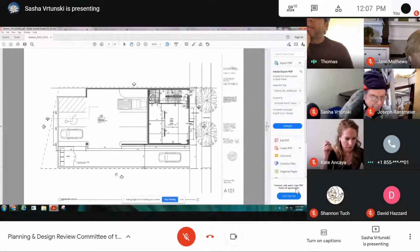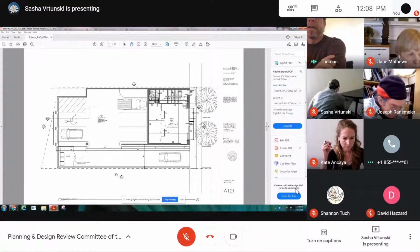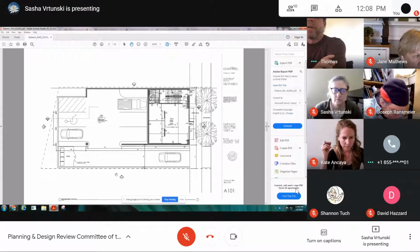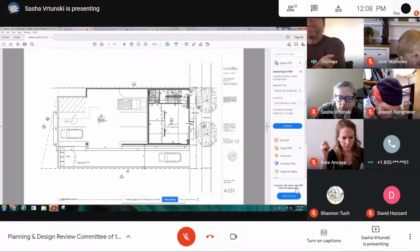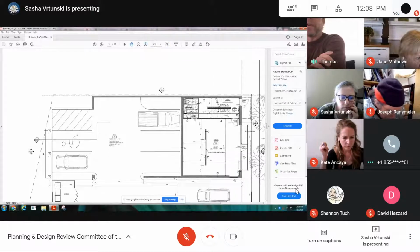So this kind of gives you an idea of the plan layout. Again, given the site conditions and the need to provide parking, we do have a couple spots, including the handicap, for the art gallery, and then the rest is provided for the residential units above. Given that we want to maximize the footprint, and we have a building that's 35 feet wide, just so we can get access to that back rear parking. And in the rear, we do have a trash area that is surrounded with an enclosure.